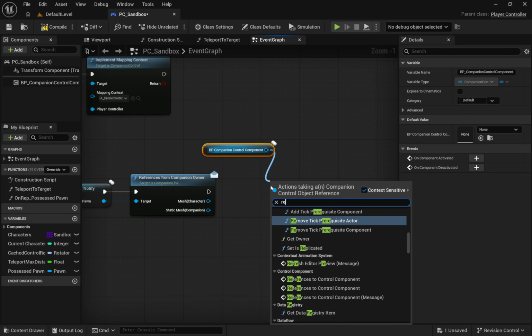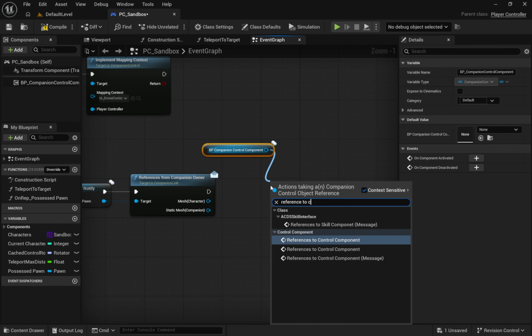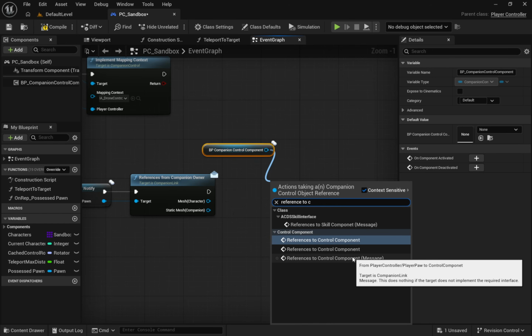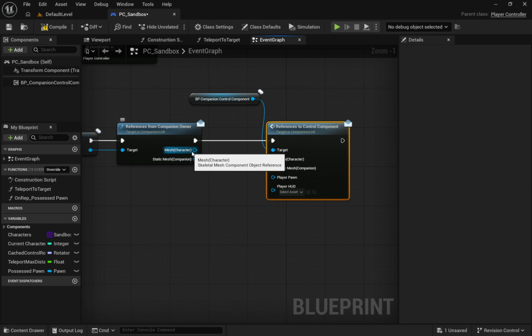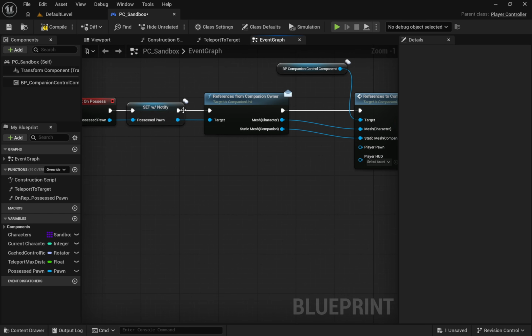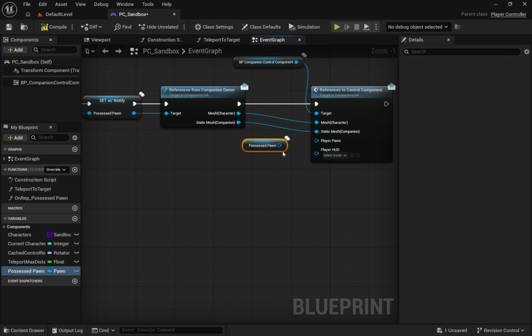Next, retrieve the companion control component and call the function references to control companion. Pass the references obtained from the previous function, along with the possessed pawn reference. If you're using a HUD to display companion information, pass the HUD reference through this function as well.